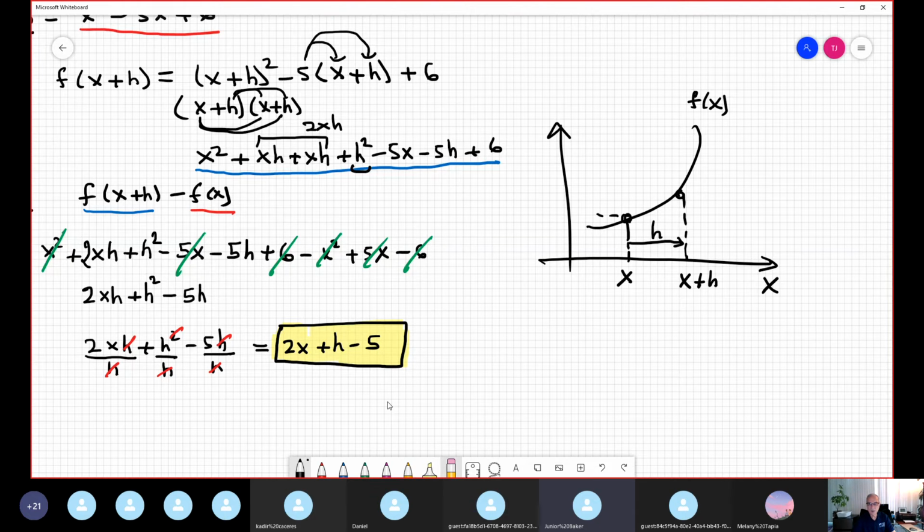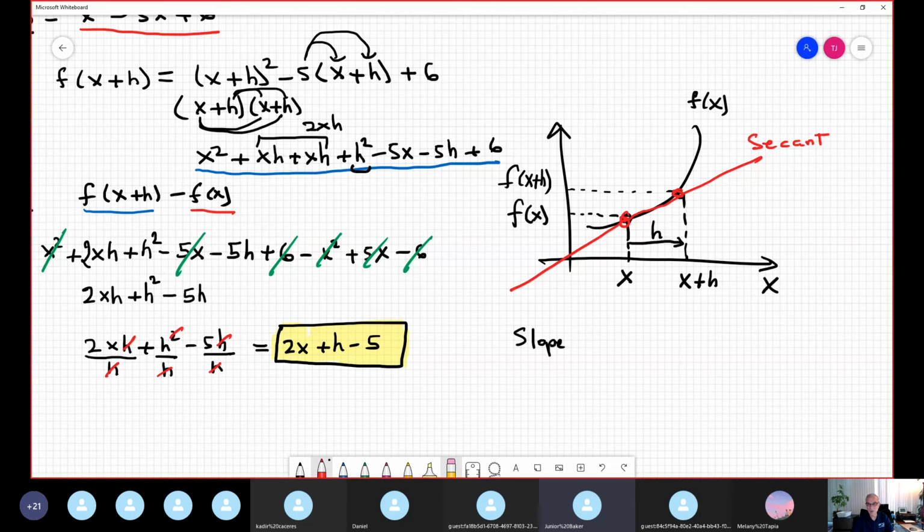And you determine that y value is f of x. And you determine this y value is f of x plus h. So now it's very similar to the formula of the slope of the line. But in this case, what line is it? It's not a line, professor. It's a curve. Well, okay, but we have a secant line connecting this point and this point. A line connecting two points is called a secant. Secant because it connects two points. Tangent connects one point.